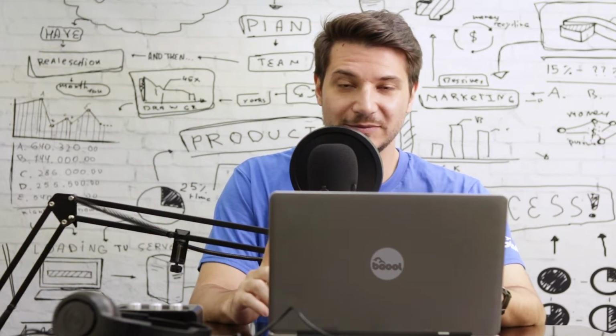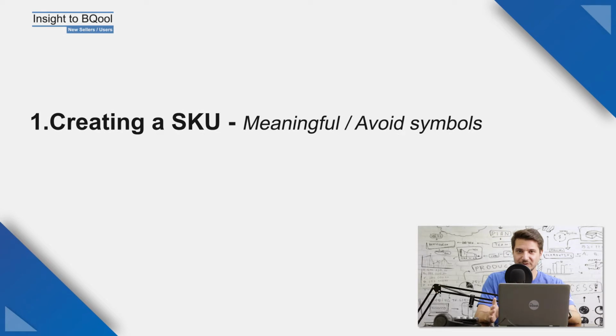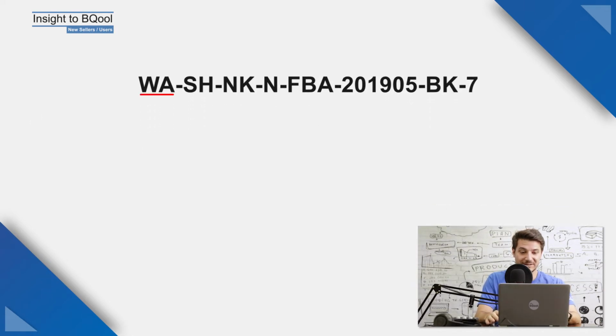The first thing you need to know is you need to create your SKUs for your listings, but it's important to use meaningful SKUs, something that is going to help you manage your listings better. For example, instead of using just a random number code, you can use a code that includes different information of your product. For example, you can use a code that starts with the source information. Where did you source your product? If you're doing arbitrage, for example, you can start with the W&A if you bought it on Walmart, or any other code for your sourcing information.